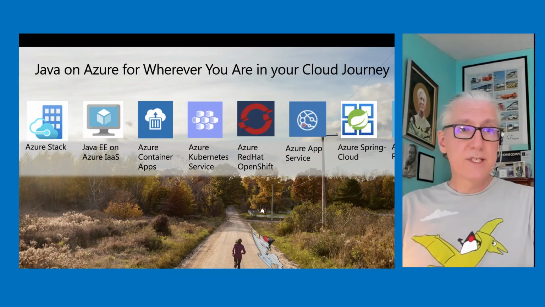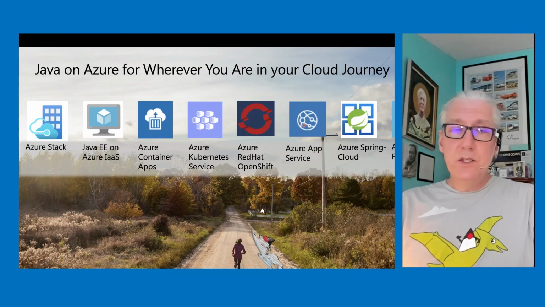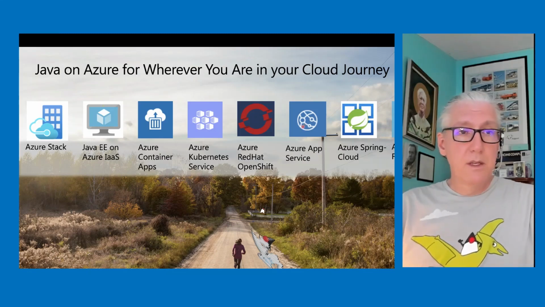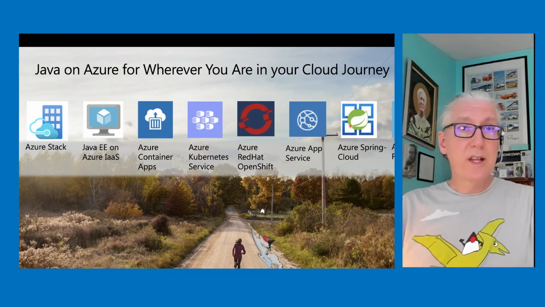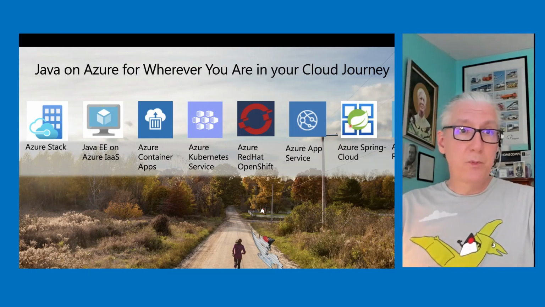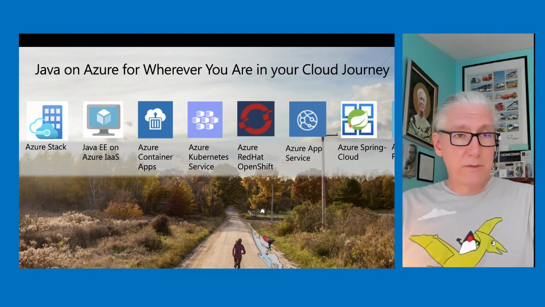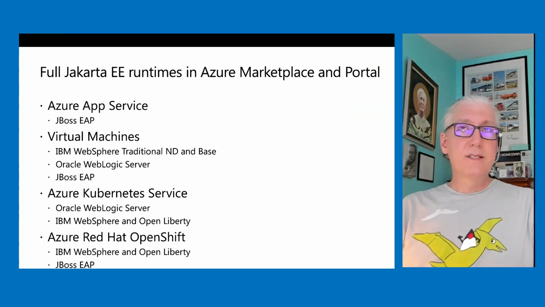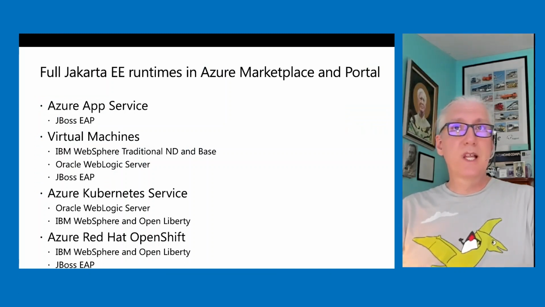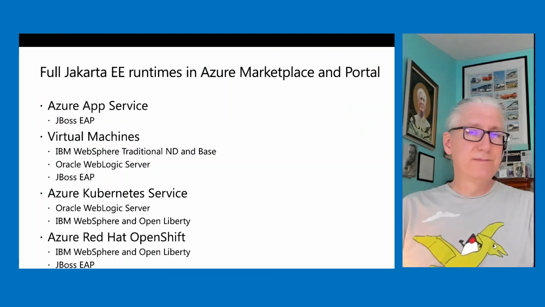Azure App Service is a very easy to use platform as a service option, and Java applications as well, from Tomcat to JBoss EAP to even the core JDK with just nothing else on top. Azure Spring Cloud is a first-party PaaS that we've developed with our partner VMware for running cloud-native microservice-based applications using the Spring Boot style of architecture. Here is a textual rendering of the previous slide for those looking for product names.